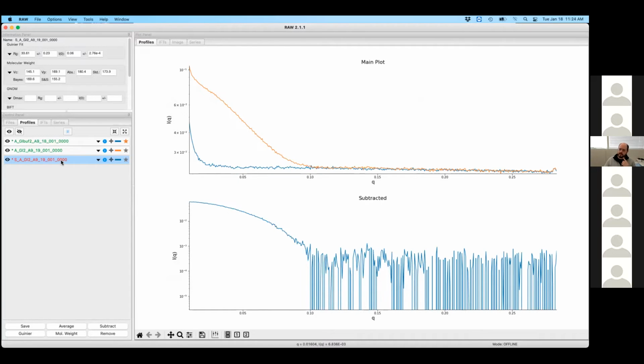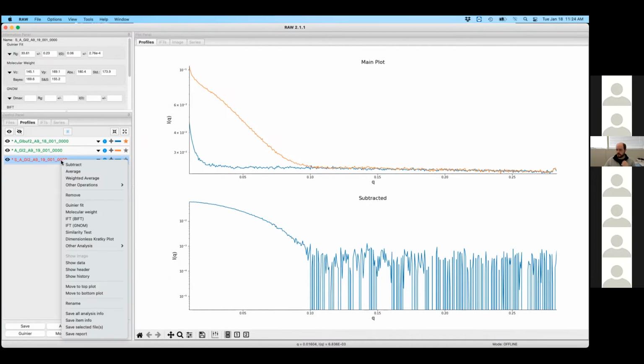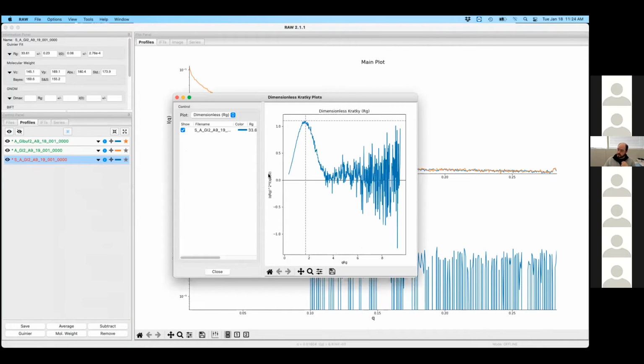Once we've done the molecular weight, typically the next thing we're going to do is look at the dimensionless Kratky plot. This is telling us about the overall shape of the protein in solution. So here I've got something coming up to where these dashed lines are crossing, coming back down around qRg of 4. That's telling me this is very compact and globular. If it were more extended or more flexible, you'd see it coming out higher up here, or having a plateau in this qRg region and coming down later. So in this case, we have something that is more or less pretty spherical in solution and very rigid.